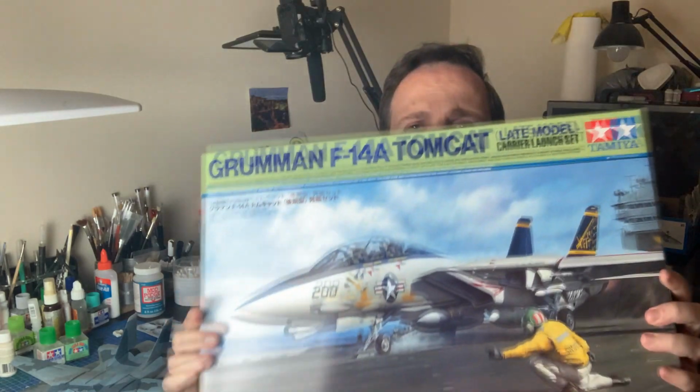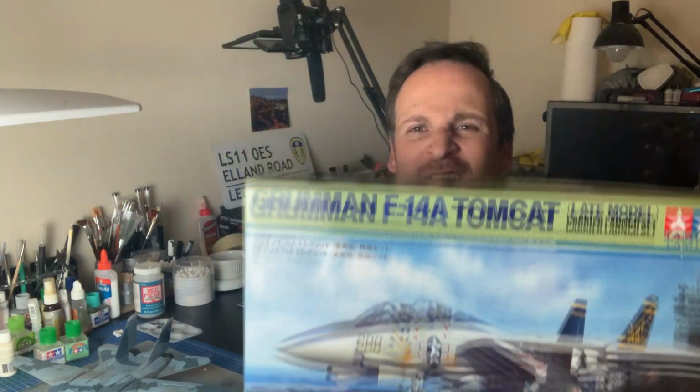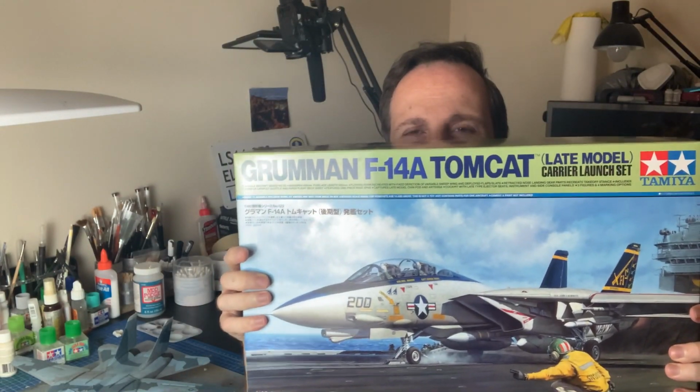And what happens is you actually get like a cool diorama set. So you actually get the figure, you get the base, which is kind of like paper or cardboard, which you can mount on something, and you create this whole like little catapult diorama.